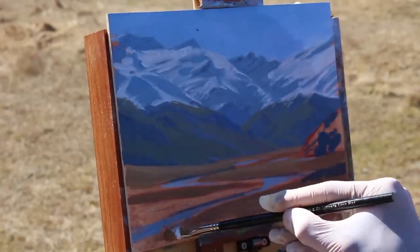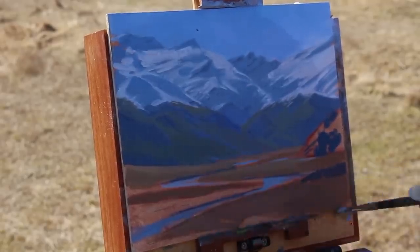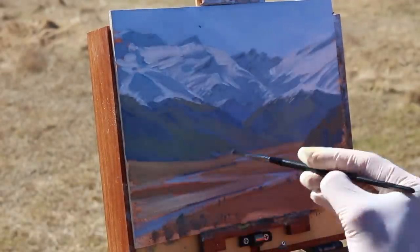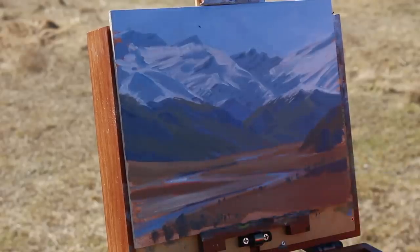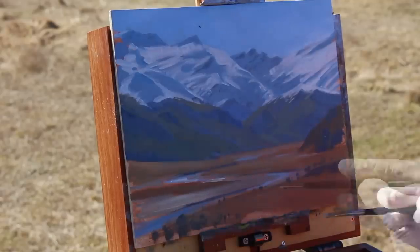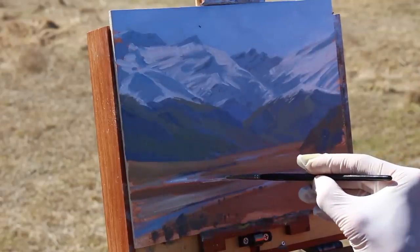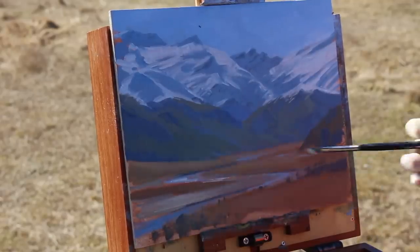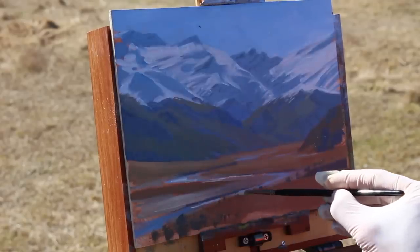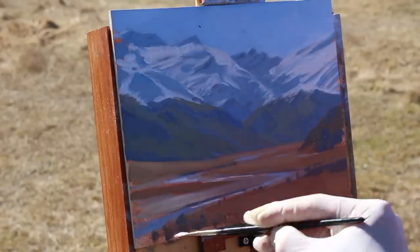My time's nearly up. The last few moves I'm going to make here are a couple of little highlights on the surface of that water, to give it a little bit of a glisten and help bring that foreground further forward. I do sometimes finish off my plein air studies if I feel they're going to make a great painting, but sometimes I like to keep them just as they are as a memento of the experience. Let's see how the others are getting on.